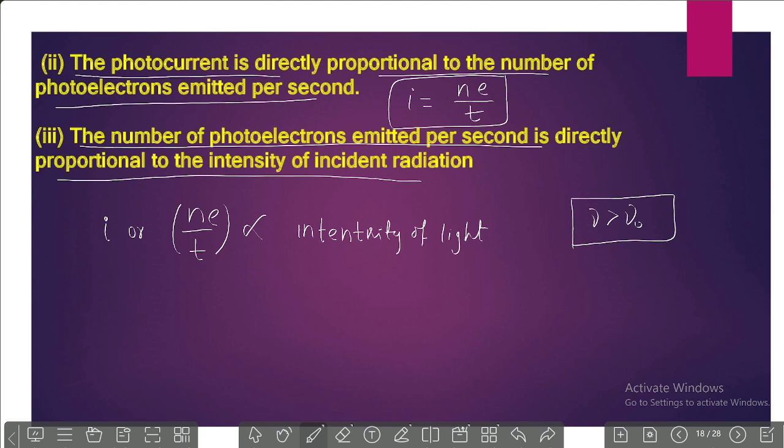So you can write nu also. Whatever nu I am telling, remember, it is always the incident frequency, and nu naught is the threshold frequency. So in this case photocurrent is not equal to 0; it is increasing linearly. Remember everything correctly. No doubt here? Getting the point? So your photocurrent varies linearly with intensity. The graph comes out a straight line.